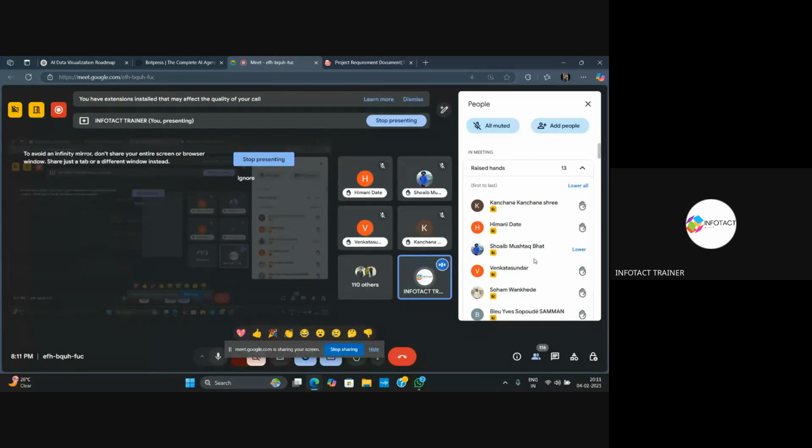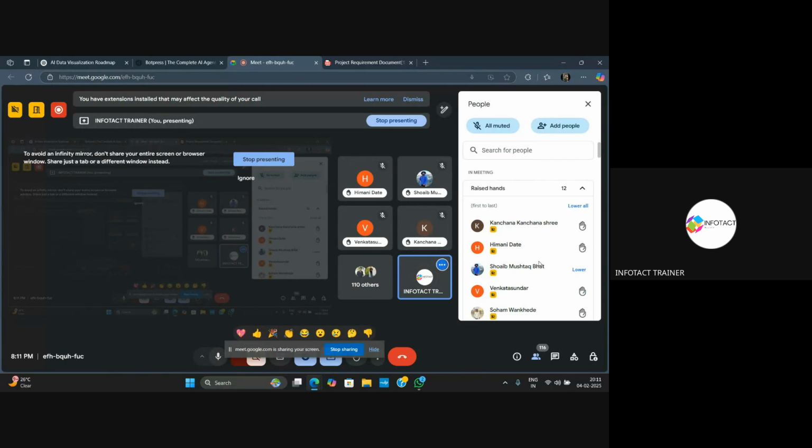We will also have multiple attributes. Can somebody who knows about the entity relationship diagram tell me what multiple attributes are? Anyone? Attributes having multiple values. Exactly, we can assign multiple values to it. For example, a person can have more than one phone number, right? So those come under the category of multiple attributes.